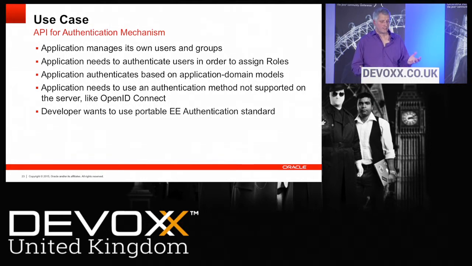You would want to maybe authenticate in a way that's domain specific, something the server would never understand. Maybe the server environment you're using doesn't support OpenID Connect or Kerberos or some other specialized authentication mechanism you want, but you want to be able to plug in something in your app that your app can take advantage of, even though your server doesn't understand it. And generally speaking, as in any standardization, you want something that works in one platform environment and is portable across platforms without having to worry about special libraries being available or different capabilities in the server platform.